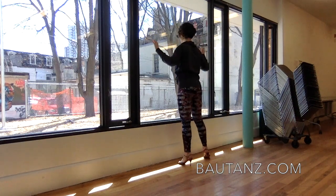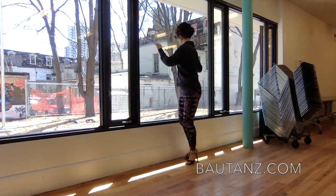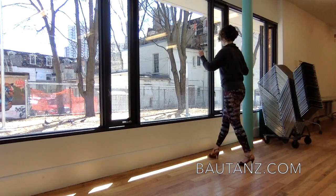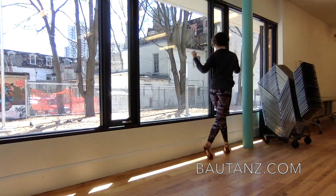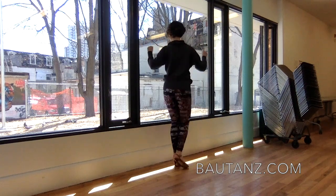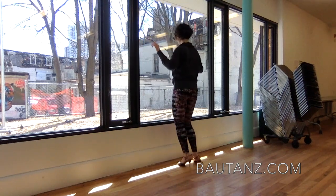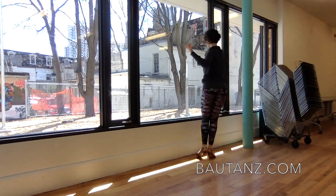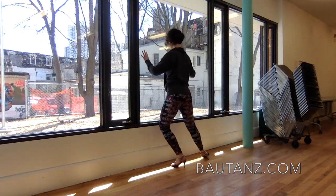So maybe it is a simple exercise, but if you put this practice combo together, then you have something a lot more powerful, especially if you start paying attention to detail. And of course, you can add music to this. You can add speed. You can go faster than me, slower than me. Play with levels. I'm keeping it very basic, very simple, because I really want to focus here on all these other things that we talked about.